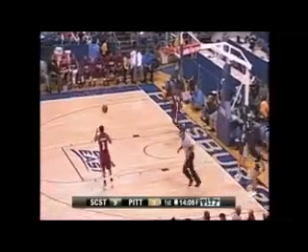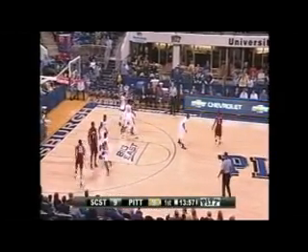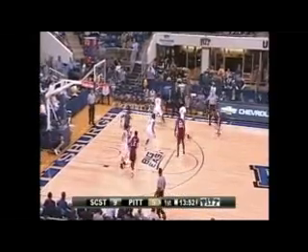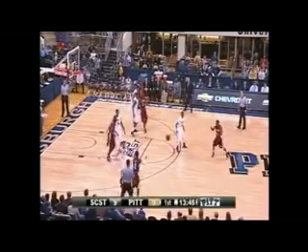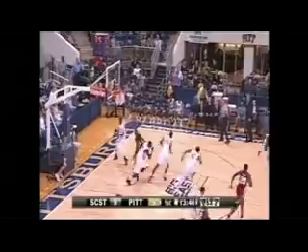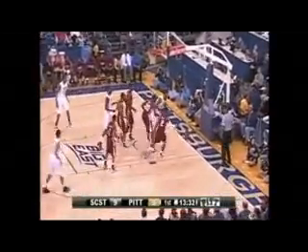Patterson is keeping them in the game so far, but the Panthers offensively have not been in rhythm at all. You have to give South Carolina credit — they're doing a good job defensively. We're tied at nine, out of the MEAC Conference are the Bulldogs. Panthers playing straight up man-to-man defense. Pick and roll for Riley — he'll try the three, and for the first time tonight he'll miss. Here comes Ashton Gibbs after the rebound. Gibbs pulls up from three — no good, and the ball kicked out of bounds.